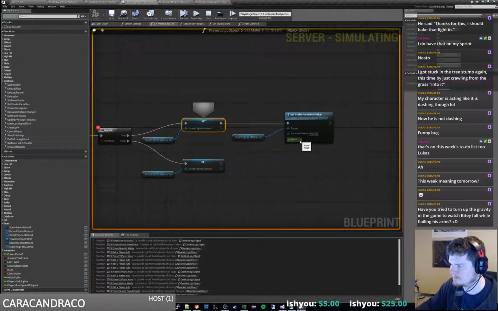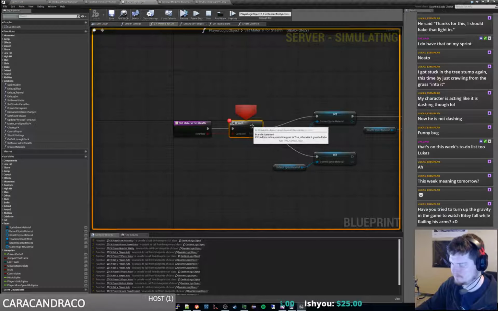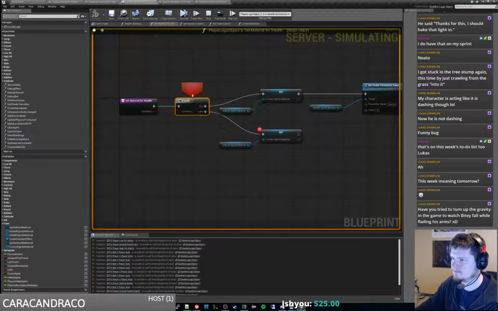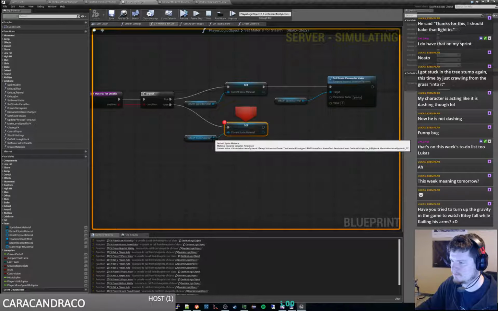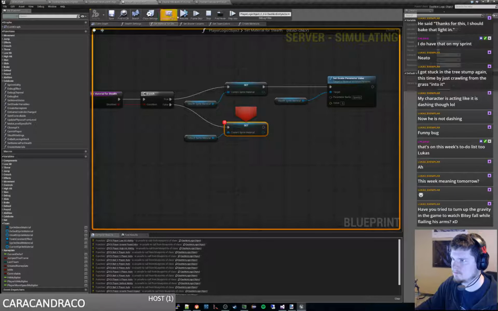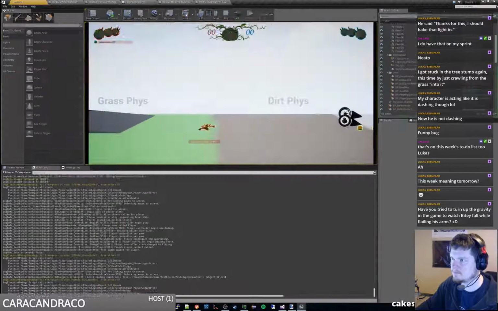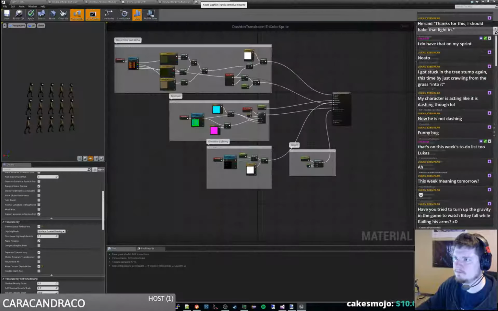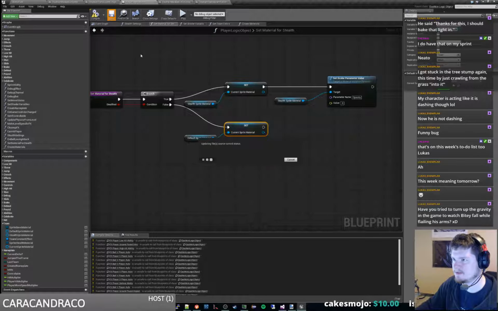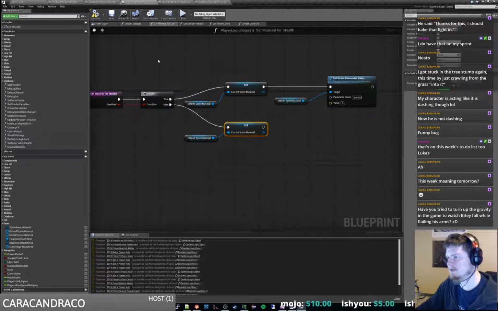We're setting our opacity to 0.5. Okay, but we're not actually swapping the material that we're drawing this thing with.